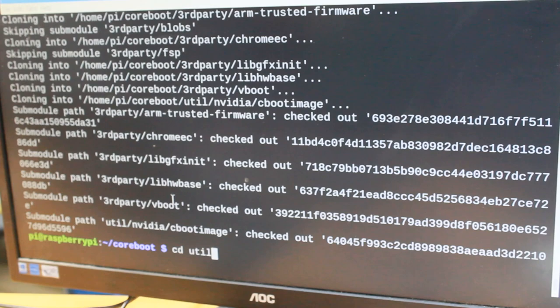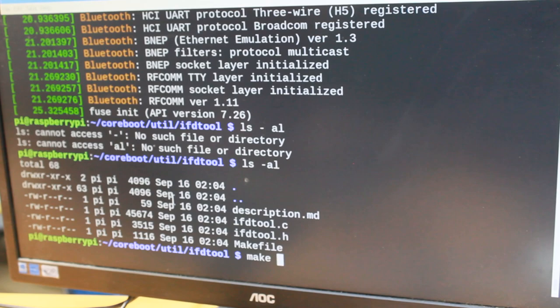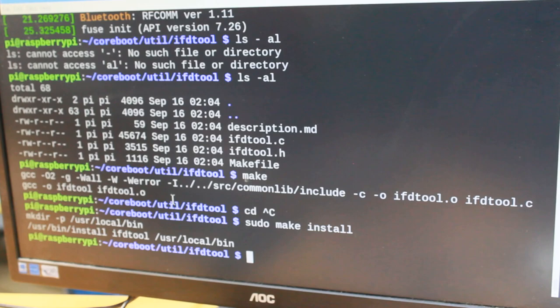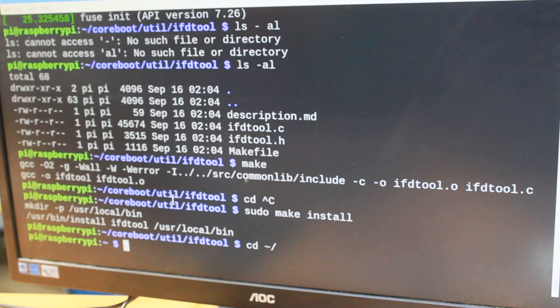And then when the tools have been downloaded, let's do some building. Sometimes this keyboard disconnects for whatever reason. I don't quite know why. But in any case, let's build. Build that tool. That was quick. Install that, then really that's everything.